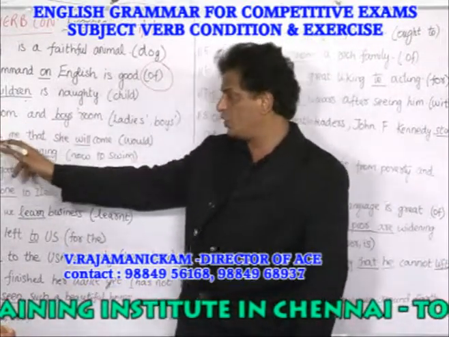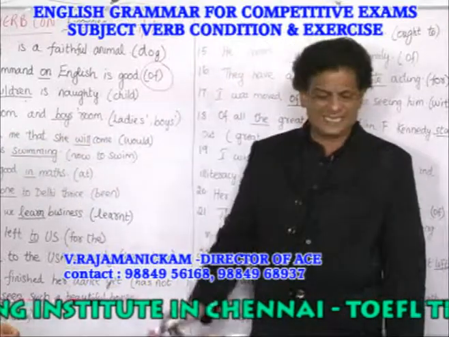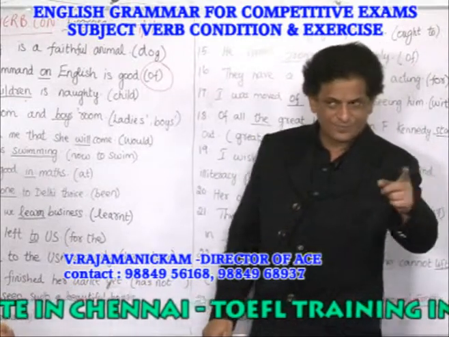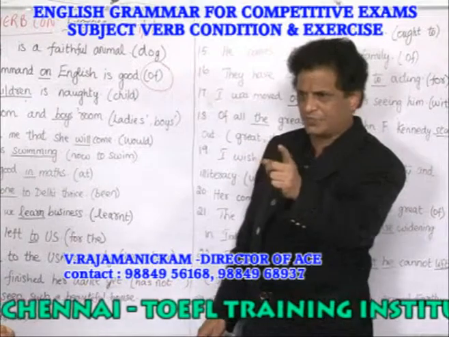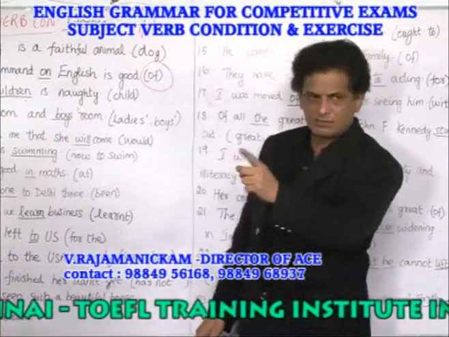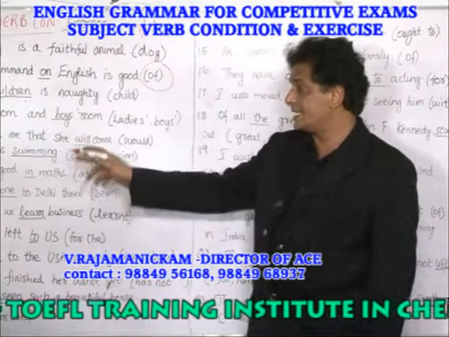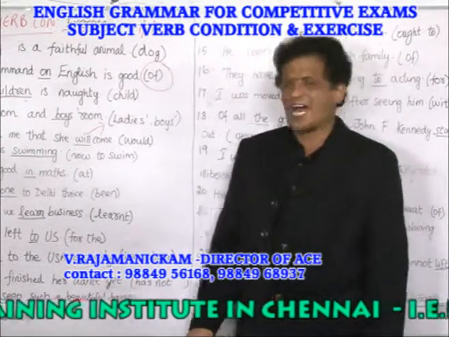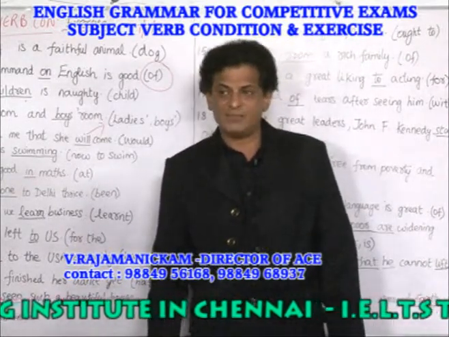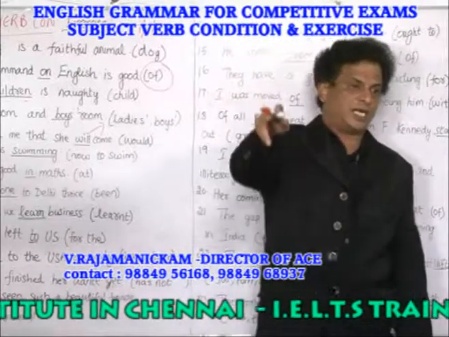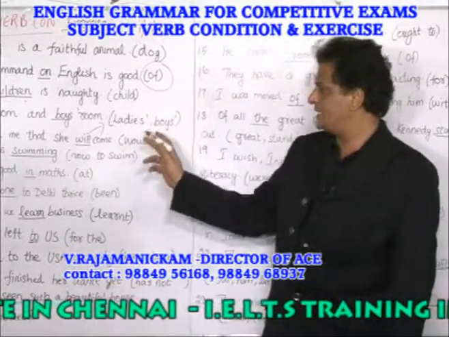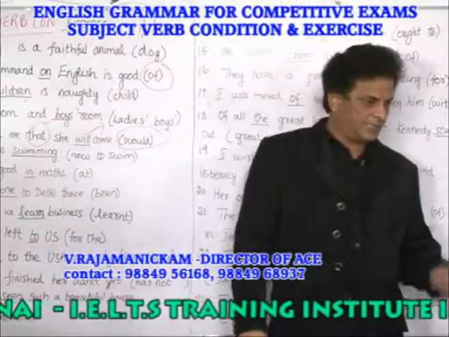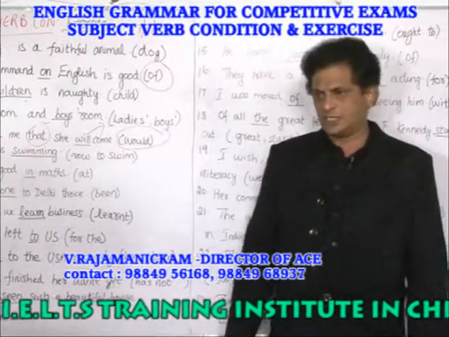Fifth one, she told me that she will come. Is it correct or wrong? Why? Because told me, it is past tense, so would should come. It is indirect speech. Direct speech means what? She told me I will come. She told me that she would come. Right, sir? It is indirect speech. So, in indirect speech, you have to use would, because you are using that. That is used for what? Indirect speech. Right, sir?